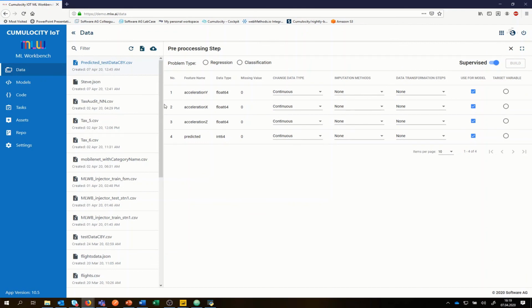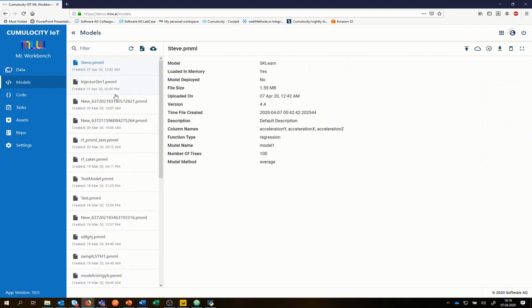So what we could do in here, for example, is choose a target variable. We can say that it's a classification problem, and then the learning of the model is done when I click build, and it puts the model in here.